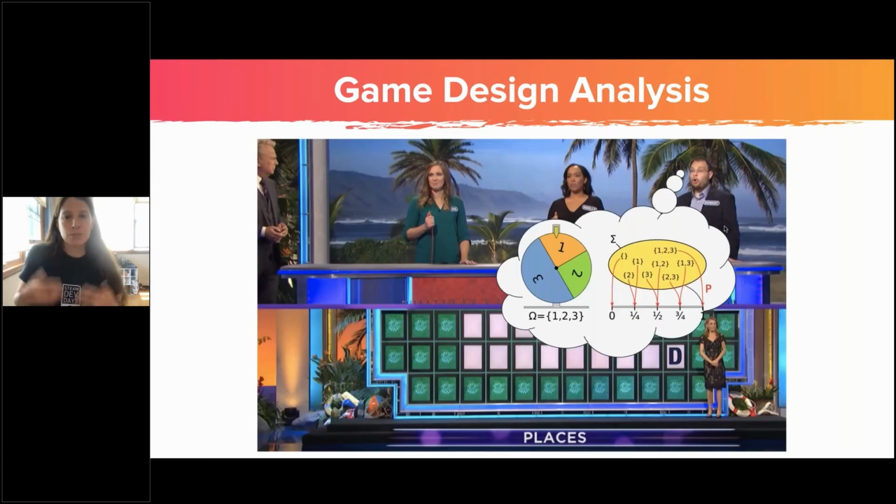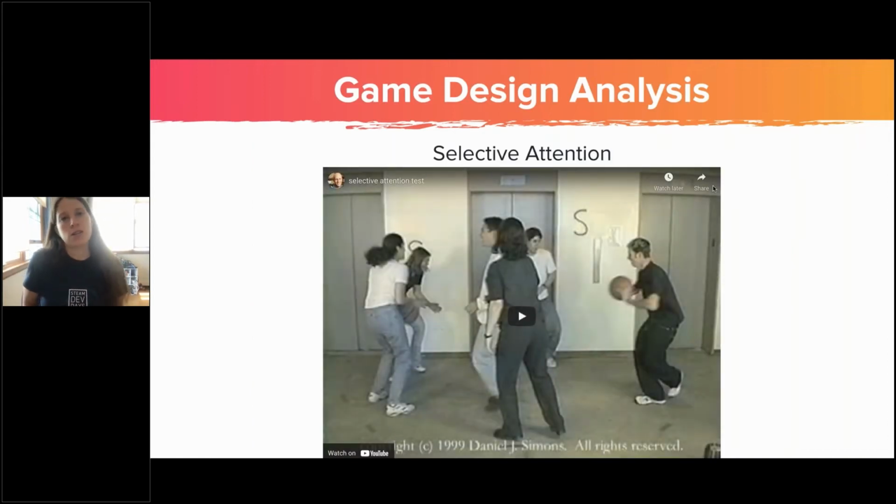Why is that? Because players, even subconsciously, are actually applying a lot of strategies to play this game in this mode, right? Even if they don't realize it, they are thinking about wheel probabilities when they spin. And if they're really good Wheel of Fortune players, there's actually very complex strategies that are designed around how you best guess letters, like what letters do you guess first, when do you buy a vowel, at what dollar amount on the wheel do you do pattern recognition letter probabilities or regular letter probabilities. There's these very complex systems that a player can use when playing the game. And that's important because of selective attention.